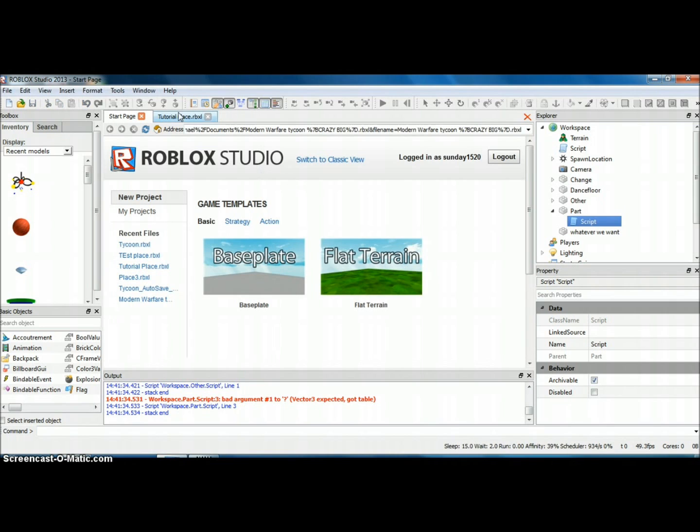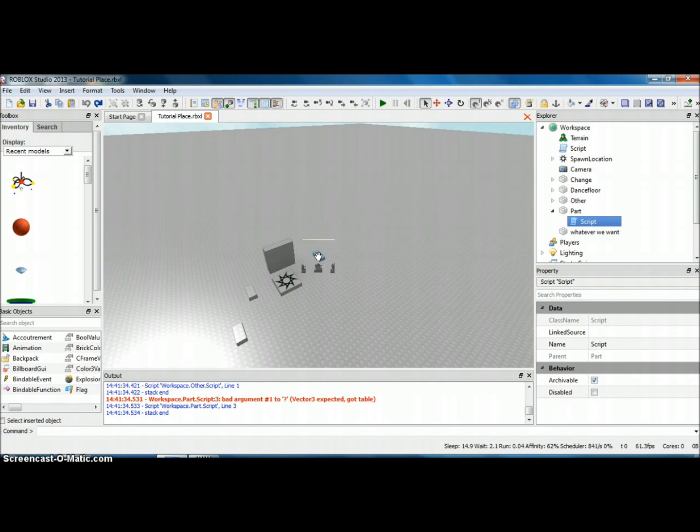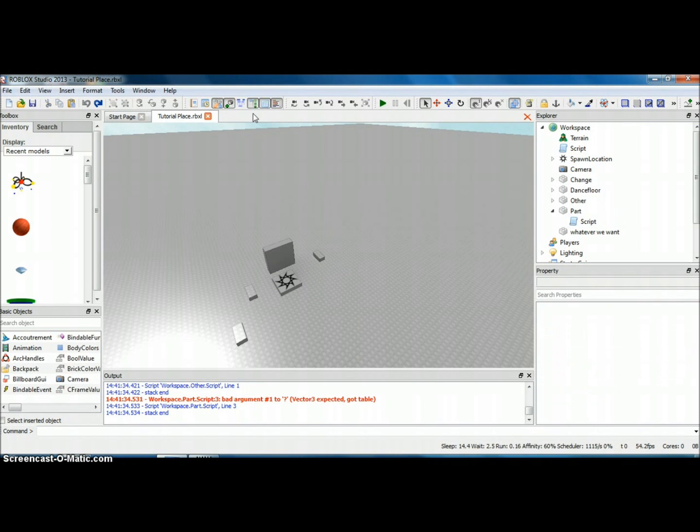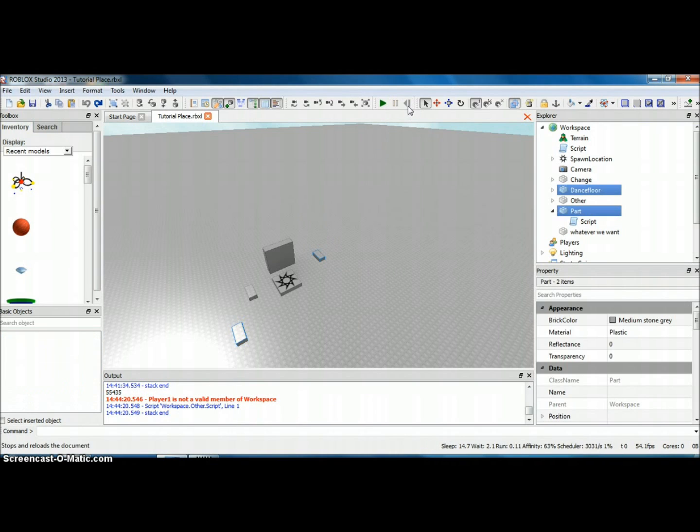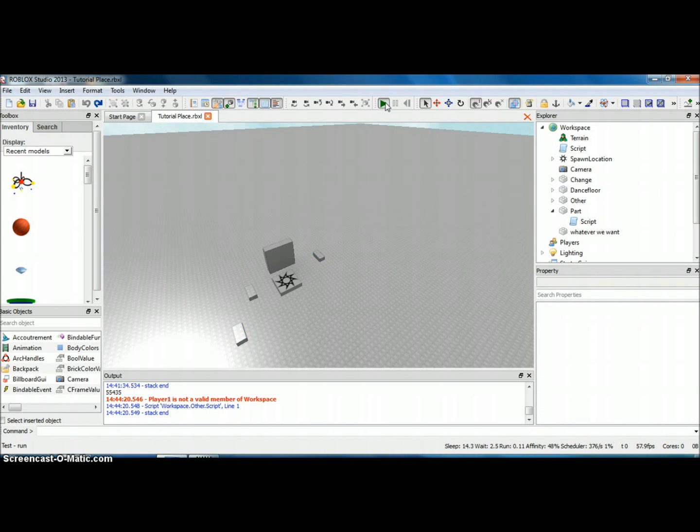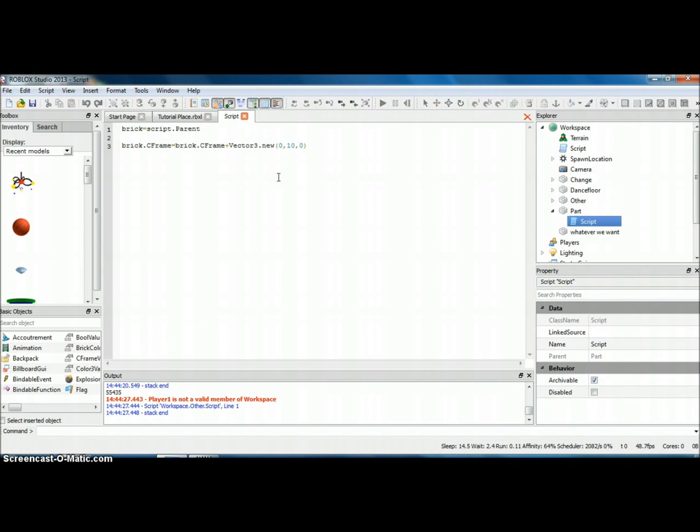So there we go. Alright, so back here. There it is, right there. Press play. There we go. Moved up 10 steps. If you guys didn't see that, watch it again. This highlighted brick right here, right when I press play, moves up 10 steps. So there we go. That's our CFraming right there. As you can see, CFraming, even right now, you can probably notice that it's pretty cool. So let's do something that makes it pretty cool.